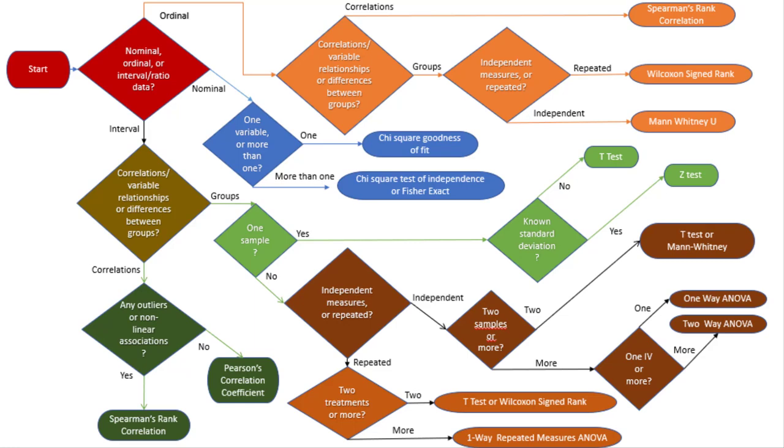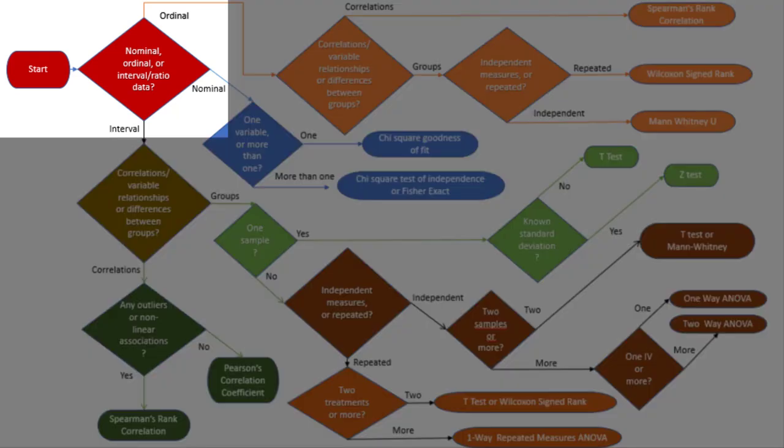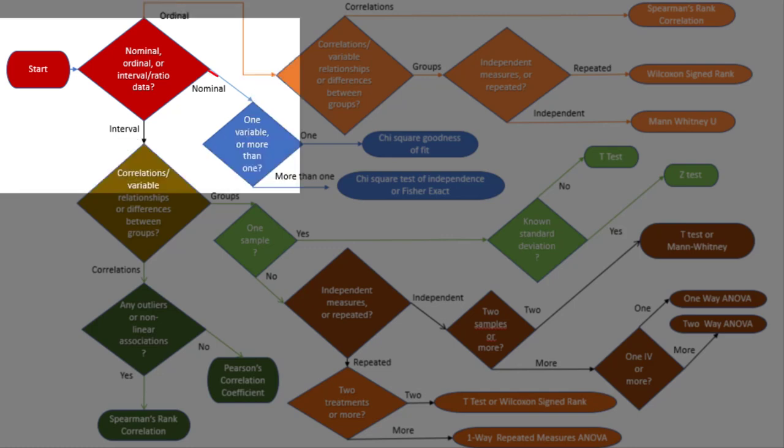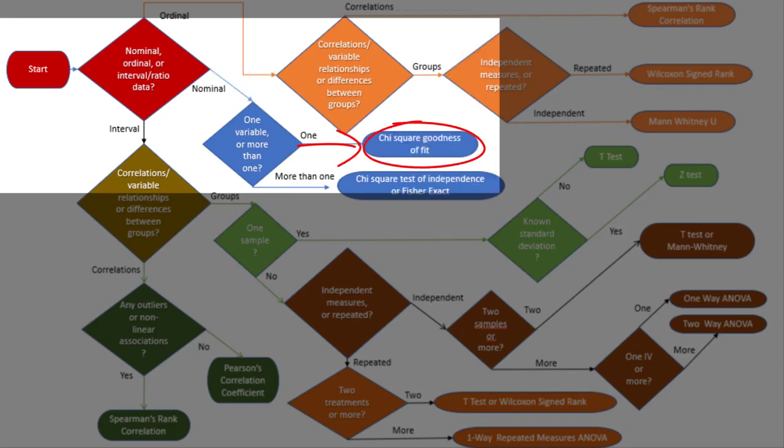This flowchart shows several tests for a single population and what kind of data is best suited to those tests. You're going to start at the top left and choose what kind of data you have. There are three choices: nominal, that's categorical; ordinal data, which is ordered; or interval ratio data. From there you answer a few simple questions about the number of variables, and the chart will show you the most appropriate test. Let's say, for example, you had nominal data with one variable. The best test is the chi-square goodness of fit.